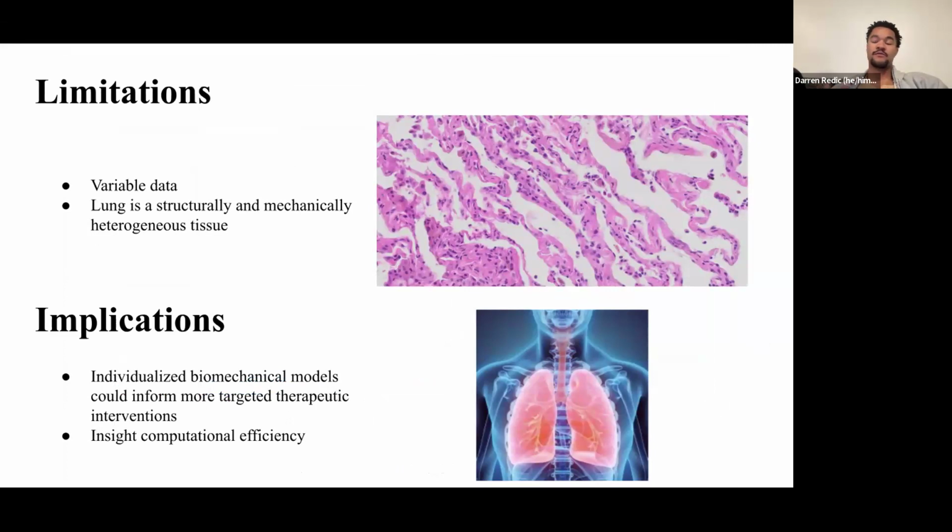And so moving forward with implications, down the line, we hope to eventually use individualized biomechanical models to potentially inform more targeted therapeutic interventions and get a better model of the material itself. And this project also provided insight into the computational efficiency, as we could pare down our data set and still get relatively well-performing neural network models.